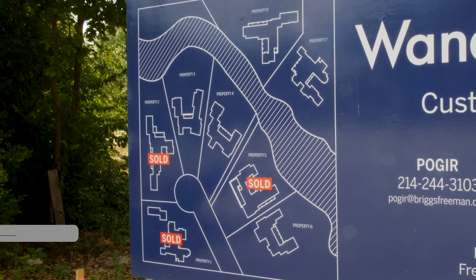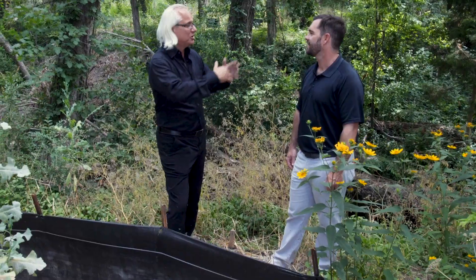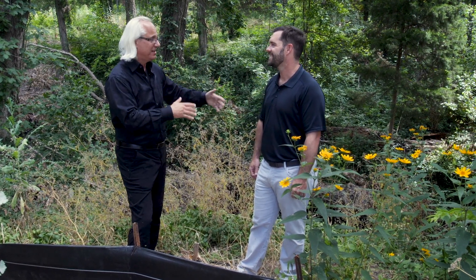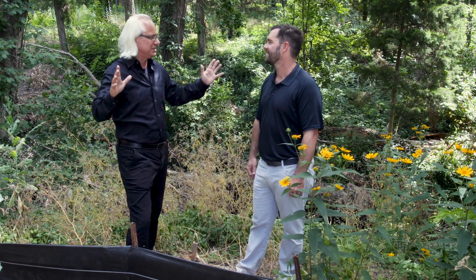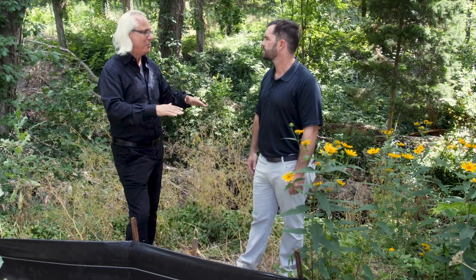We have lots seven and eight — you can't find a better one-acre-plus lot with a creek in Dallas for the price point. We're now on the other side with access from Forest Lane, and there are great design opportunities there. One idea is to have one main entrance and then split off to two separate houses. Or you could combine the two lots and have one entrance with the whole double lot, which would be very unique for Dallas — close to two acres with the creek. Lots seven and eight are lower priced, but that gives you the opportunity to possibly combine them. There's no difference in lot quality itself — it's just the access. And lots seven and eight can be more private and exclusive because you can have a private drive and a private gate off Forest Lane.